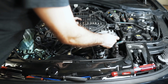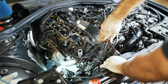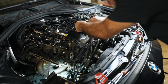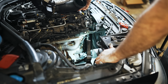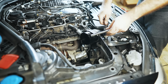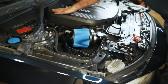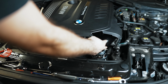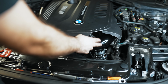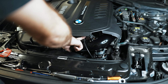We'll start threading these in. Okay, I'm bringing this back into place. In case it wasn't obvious, this is also a place to deal with the common failure point that could potentially happen due to it being plastic, upgrading to metal.